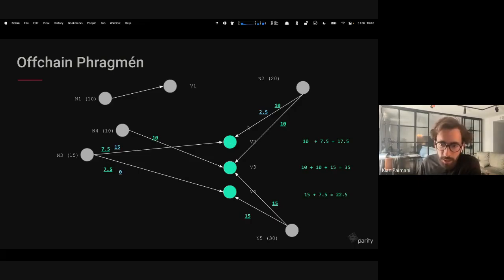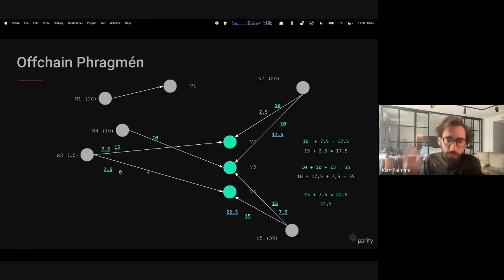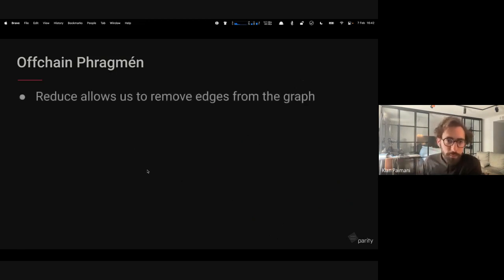And you continue this cycle all the way, and here I had a good numerical example where you can see that the backing of each validator stayed constant in this process all the way. And we basically removed this edge, this vote. These 3 validators are still elected. They have the same backing, but we managed to remove one edge, and we just repeat this as long as we can.